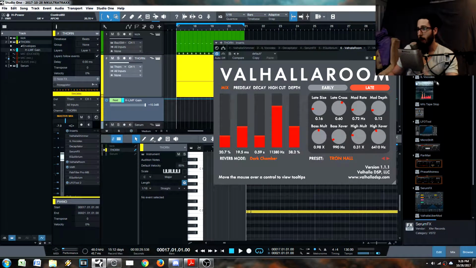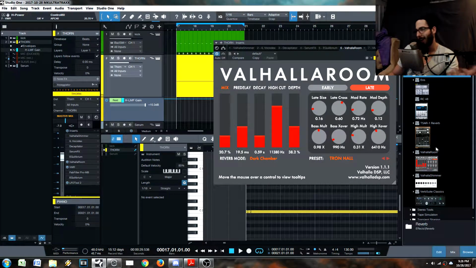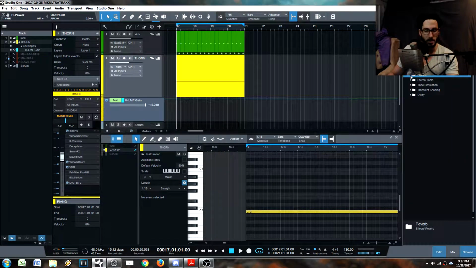It is my workhorse. I have all these other fancy pants reverbs that I use, but I pretty much am always grabbing Valhalla Room. I use these other ones for very specific things, but not nearly as much as I use Valhalla Room. It's beautiful. It's transparent. It's clean. It's stupid proof if I'm feeling stupid, and very often I feel stupid in the studio. So, you know, I use it a lot. The other ones are just for very specific things.